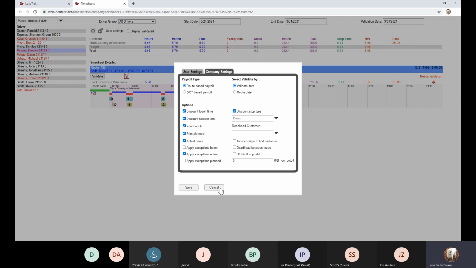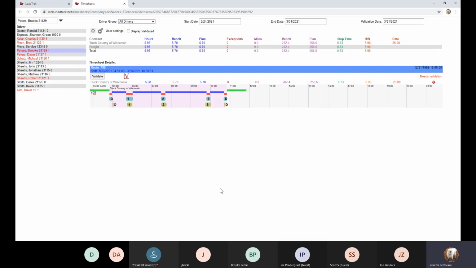Last but not least, I want to talk about driver groups and reemphasize the importance of having the driver groups set up prior to going into the payroll processing. It's important if you've got two separate payroll cycles. So driver group A is paid on week 1, driver group B is paid on week 2 for a biweekly pay cycle.